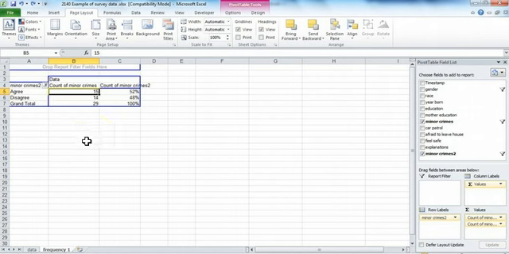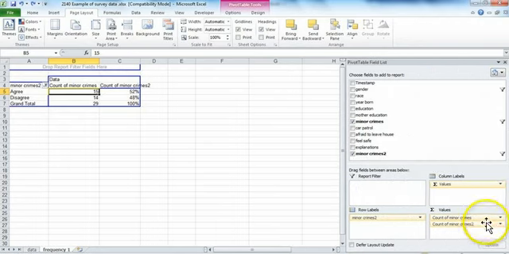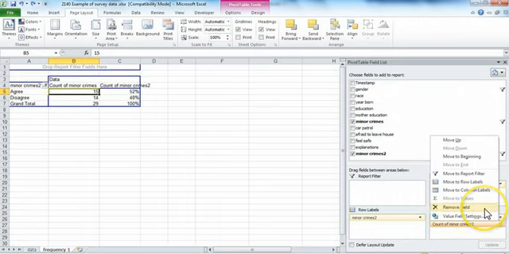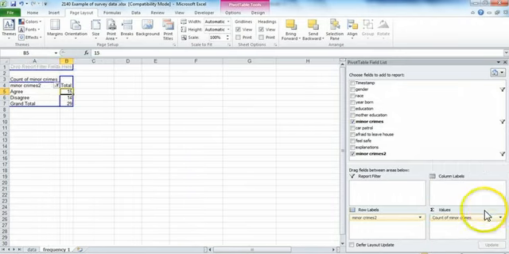In order to create the crosstab, we can use the table that we already have. This is a frequency table. I'm just going to take out the percentages column. I can do that by going over here on the values box and grabbing one of these two. There's count of minor crimes and count of minor crimes 2. Take out count of minor crimes 2. You're left with just the counts.